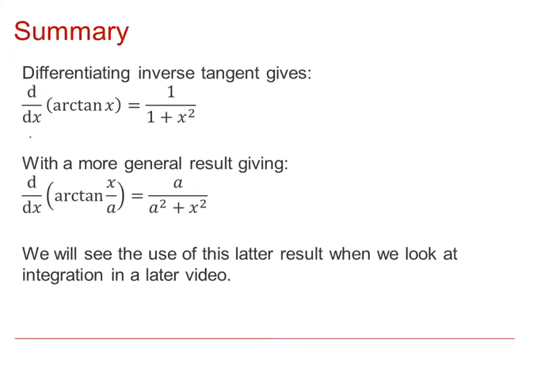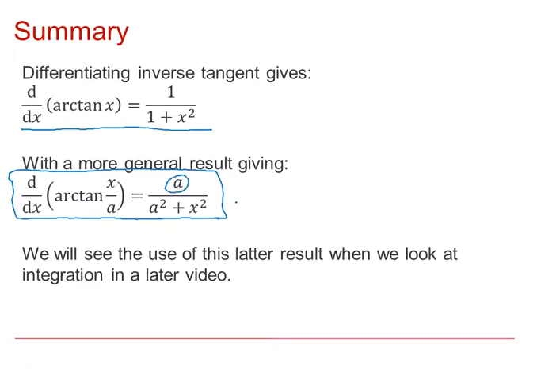So we have this useful standard derivative, if you like. If you differentiate arctan x, it's 1 over 1 plus x squared, but the more general case is the one that will give you more options. If we look at the more general case, the derivative of arctan x over a is a over a squared plus x squared. Notice the a up there, that will be useful and important later on. But if we replace a with 1, the special case that a is 1, we go back to the standard derivative as seen. We're going to be using these results later when we start to introduce integration into our methods.